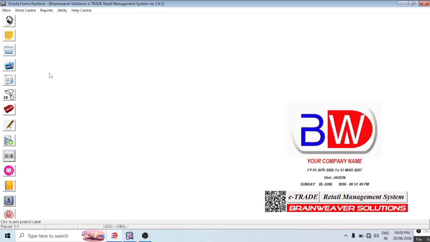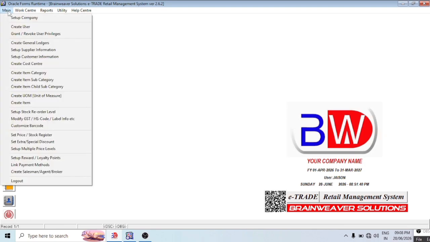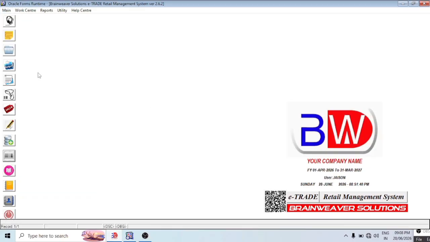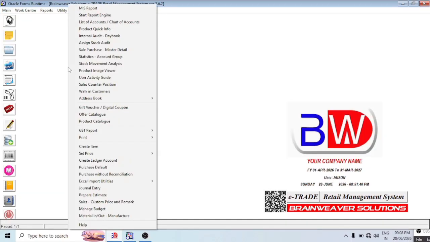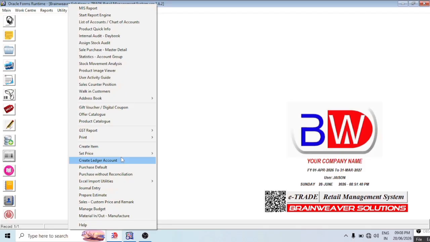In today's session, we'll discuss how to create an item and what the features associated with item creation are. To create an item, from the main menu, we can choose the Create Item option. Otherwise, in the home screen, by pressing the mouse right button, from the pop-up menu we can also see the Create Item option.